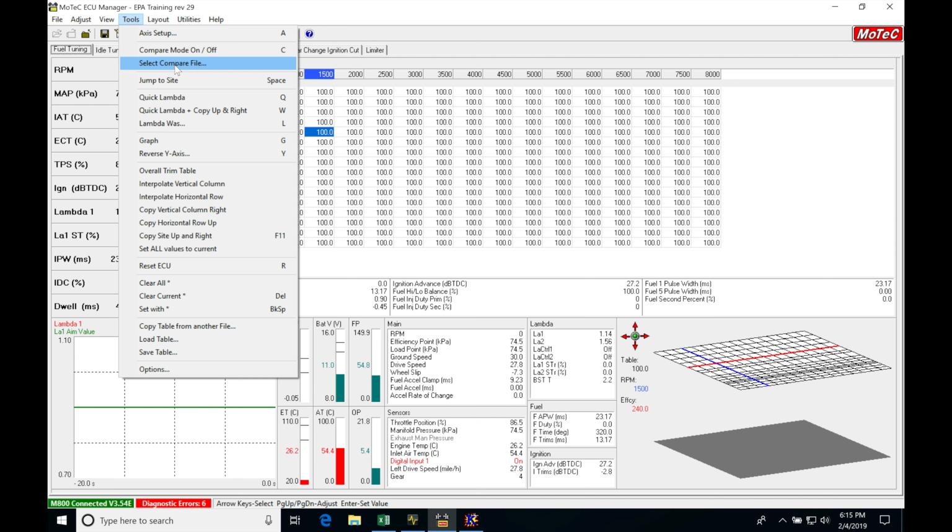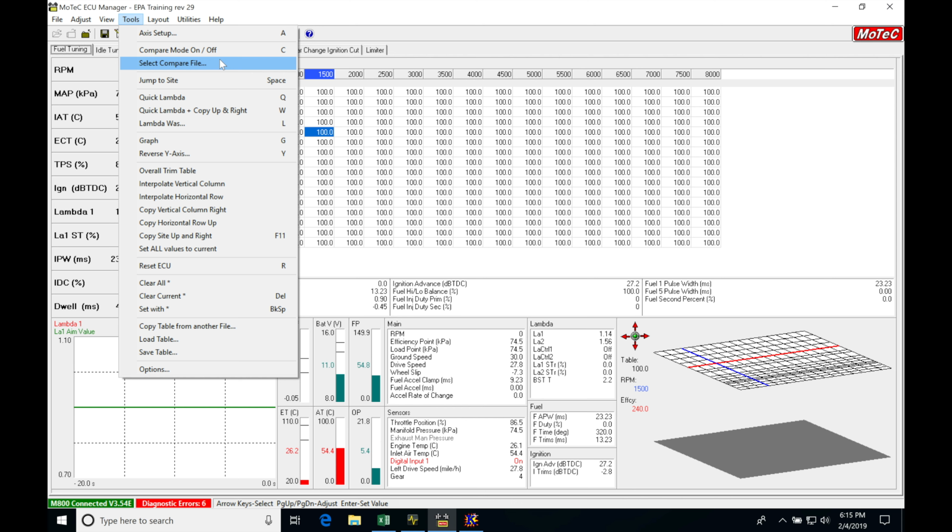Now the compare feature is going to take two different files, and we're going to be able to see the difference between them. We could go in the calibration notes. When we're saving our file, we have the ability to leave notes so we could see what the calibration is about, but that may not show us all the details that we might have between two different files. So if we're doing a dyno run 1 and we're all the way on maybe revision 10 on the dyno, we might not remember what we did on revision 1 or revision 2, even though it might be in the calibration notes. Or if we have someone else's map and we're trying to compare it to what we have created, we're not going to know anything that the other tuner has done, and this gives us a way to very easily have the differences highlighted between the files.